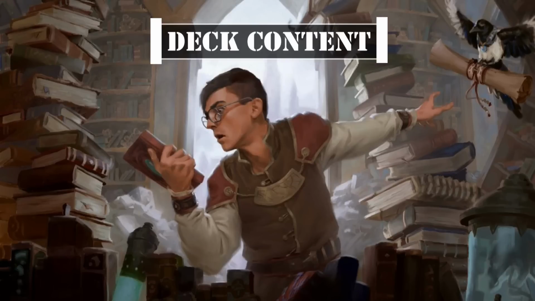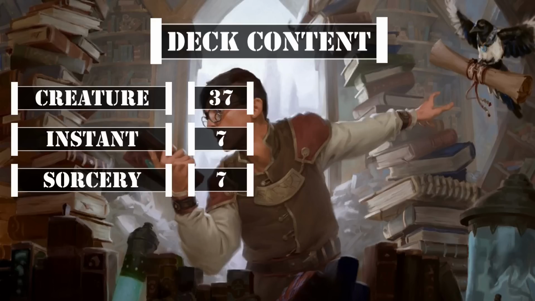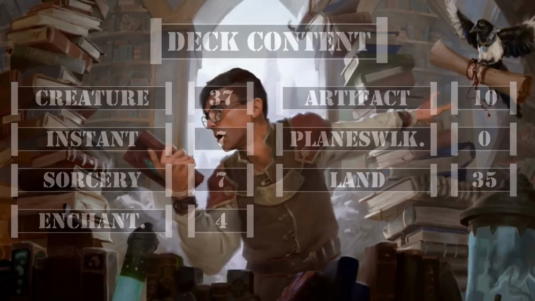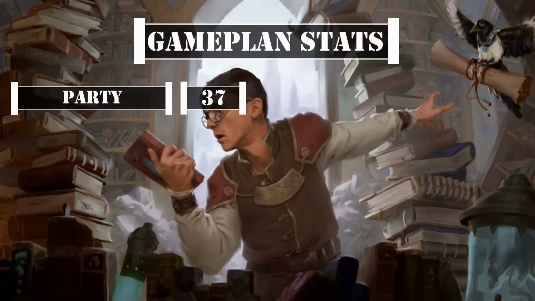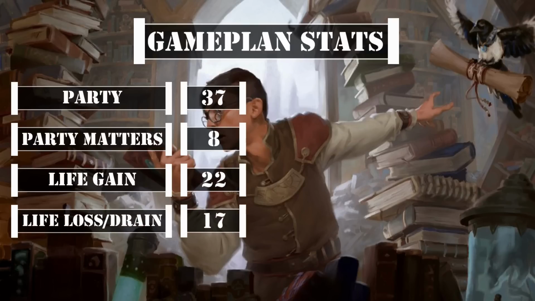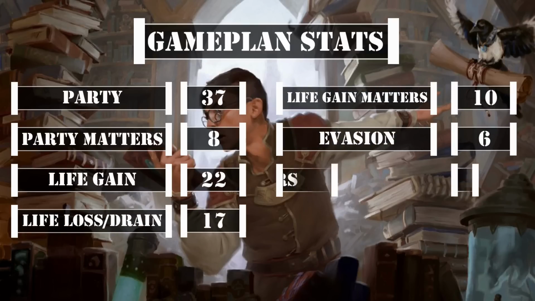This deck currently has 37 creatures including the commander, 7 instants, 7 sorceries, 4 enchantments including the background, 10 artifacts, 0 planeswalkers, and 35 lands. Looking at the stats that matter to our game plan, we have 37 cards that are considered party members, 8 cards that care about the party, 22 sources of life gain, 17 sources of life loss, 10 cards that care about life gain, 6 cards that grant evasion, and 6 tutors.